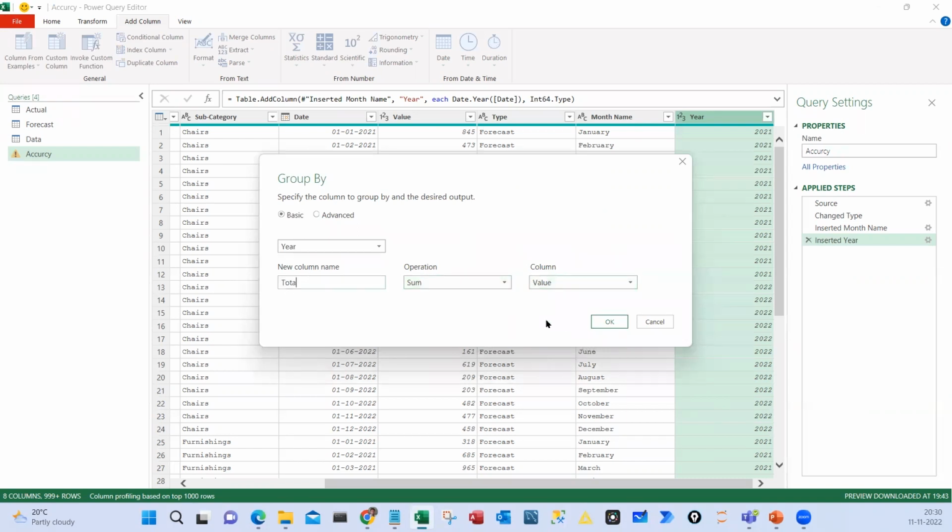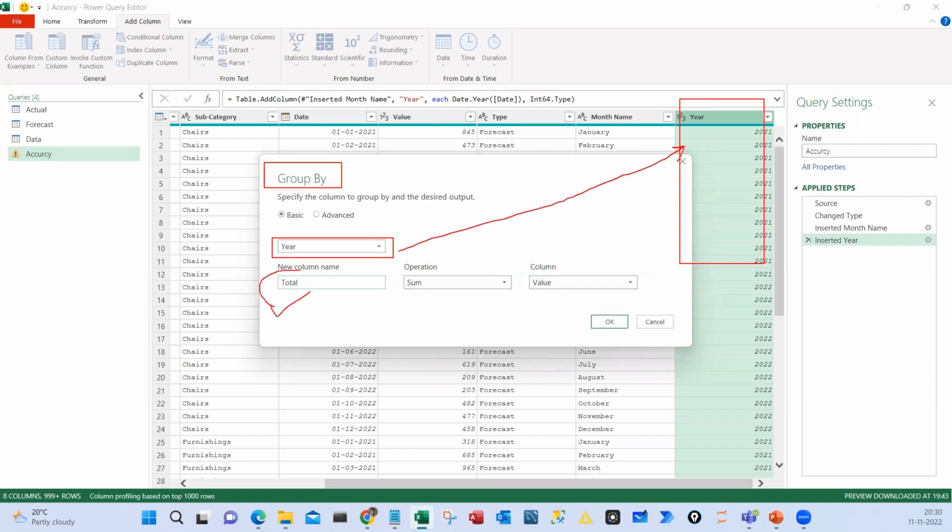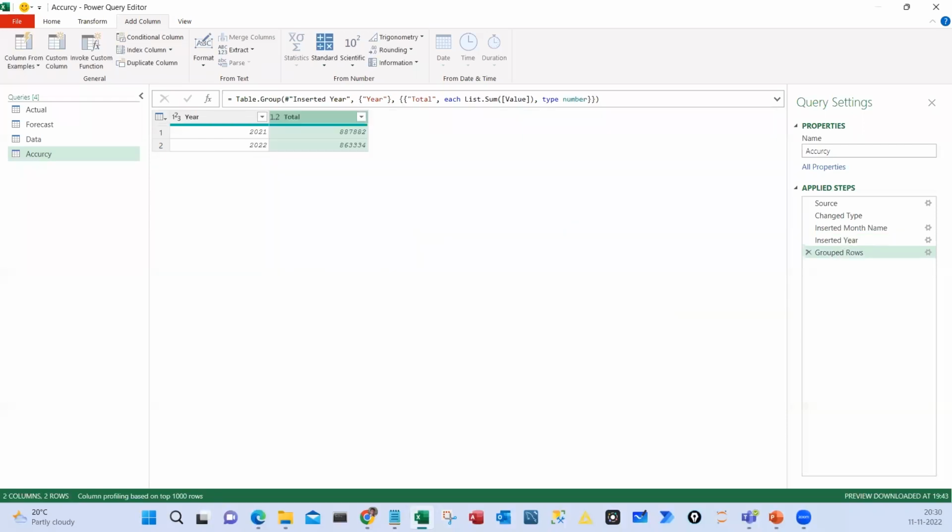The moment I press OK, what has happened? Look at this. I selected the year column, right clicked and clicked on the group by. In the group by, this year was already selected. I want to add a new column. The name of the column is total. In that total, I want to see a sum calculation, and sum of what? Sum of this value column. Now you press OK. See what happens. You have the year as a group by, and this is the year total, and this is your year total. So group by has reduced the data drastically and converted it into just the unique values and the totals for those groups.